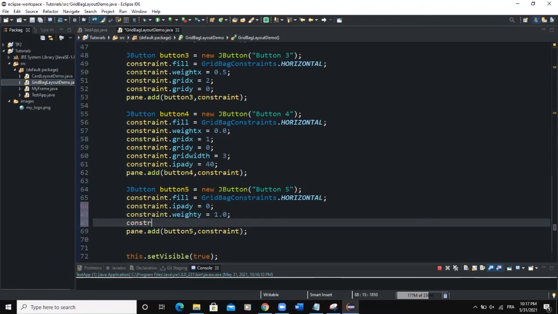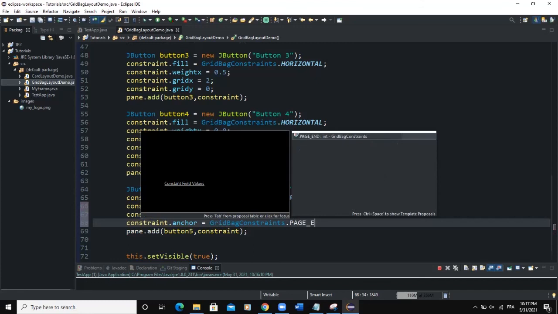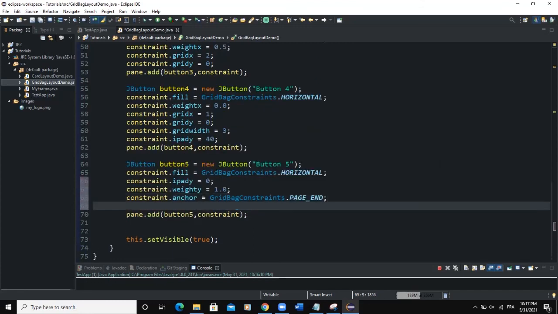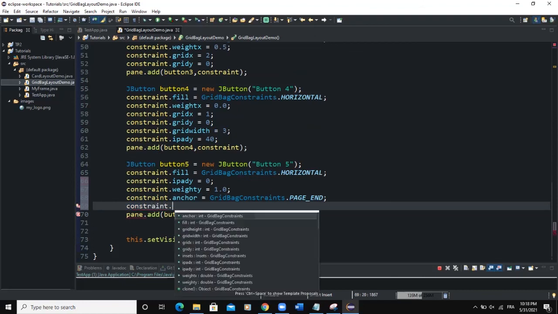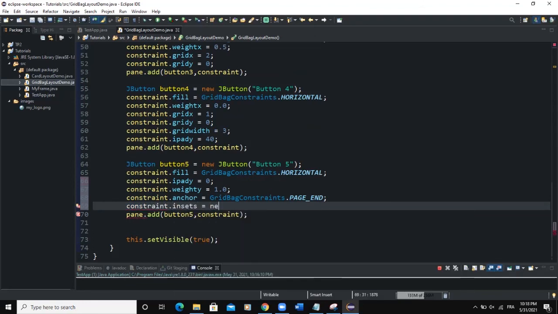So we say constraint.anchor equals GridBagConstraints.PAGE_END. You can also add some padding. We will say constraint.insets equals new Insets. This is going to be for the top padding, for the left, bottom, and right. So I need to import the Insets class.